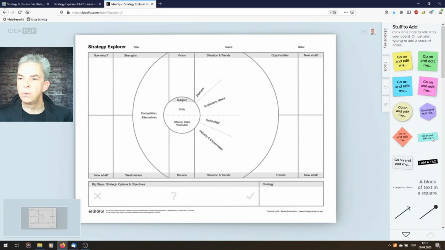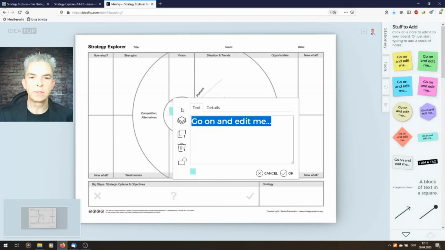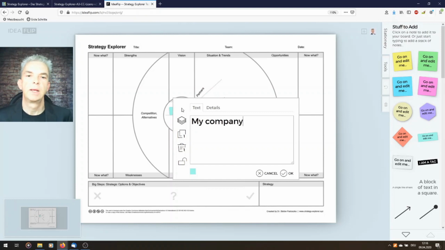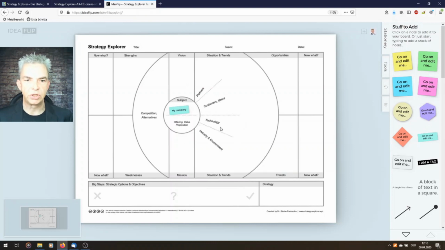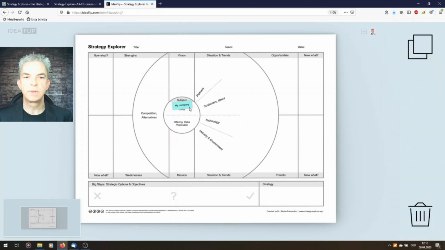For instance, I can use an adhesive note and place it in the subject area on the Strategy Explorer template and enter my company as the subject of my strategy development. I can move the stickers around, I can resize them, everything works as previously shown.